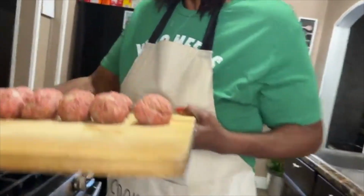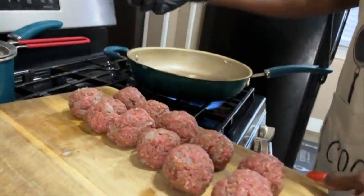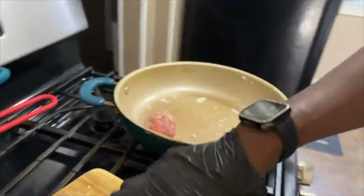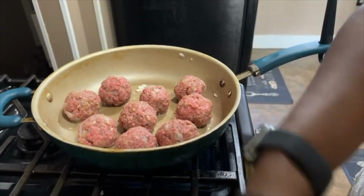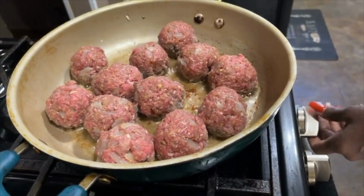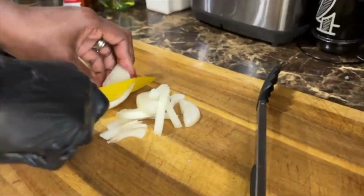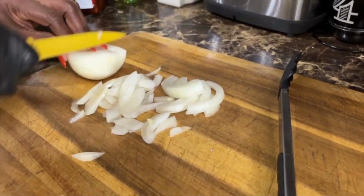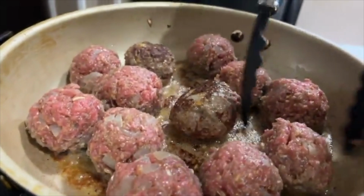And so now I'm going to take my meatballs. I've added a little bit of oil into the skillet where I had sauteed the onions. So we're going to get those in there, and we're going to let them sear on this side for a few minutes, and then we're going to flip them over. So while those are cooking, I'm going to get my onion cut up. That's going to be for my gravy. And I cut up 1 large onion.